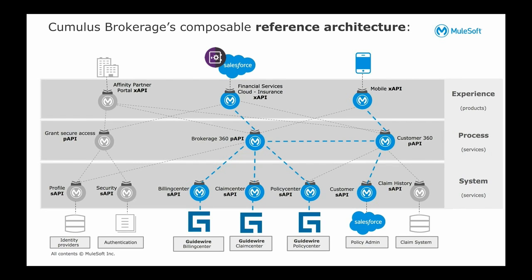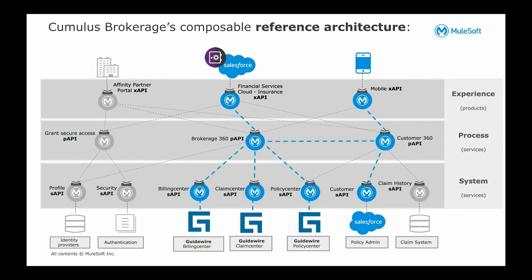For a more granular view, customer and account information reside in Salesforce in the cloud, claim, billing, and policy information reside in Guidewire on-premise, and there are at least 20 other key back-end systems, including legacy mainframes for payments and ledger information, databases, and of course modern cloud-based systems such as Twilio for notifications.